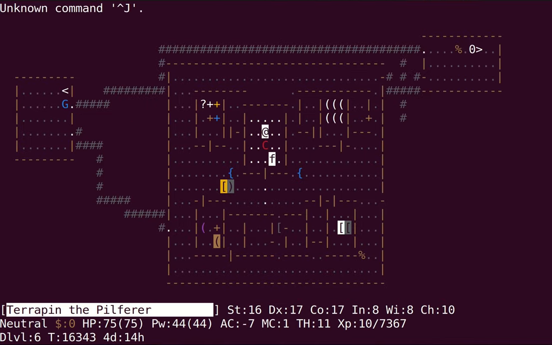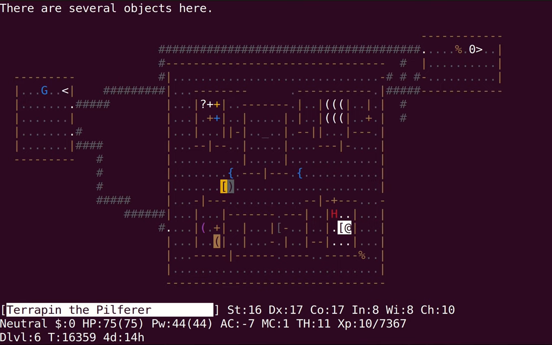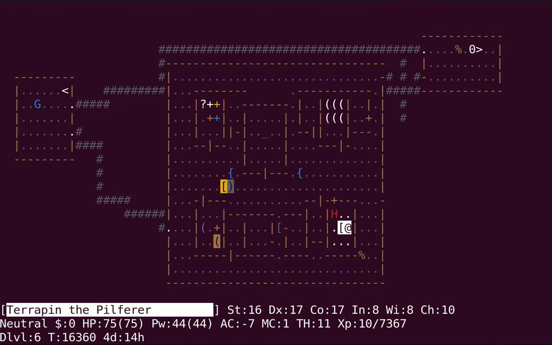Test endurance and sell a bunch of weapons or a bunch of ammo here because I probably don't need it or want it all. Don't want cursed gloves, don't need elven boots. Want to price ID this, and that's good.